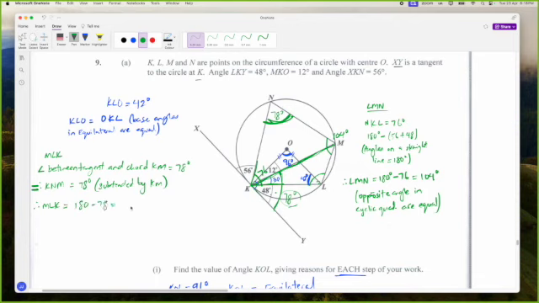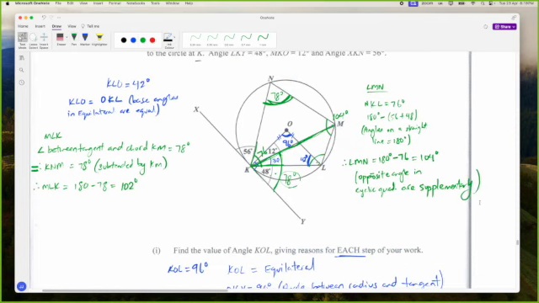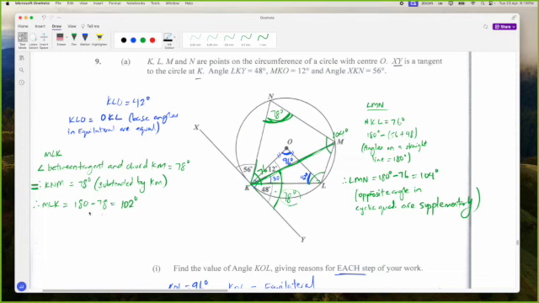And what you say you got? 102. 102, yes. And 102 degrees, and this is for the opposite angles of a cyclic quadrilateral. Not equal. Look how I write equal here, nobody has seen nothing. No, they're not equal, they are supplementary. Supplementary. Please tell me that didn't stick. All right, good. All right, and the same thing here.